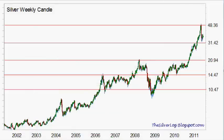Now let's move on to the weekly chart. It was really interesting because I recently heard Stellaconcepts mention that the silver chart is not bullish whatsoever. No, it's got a pattern of lower highs and lower lows. So let's take a look at these lower highs and lower lows. We got this one. These are what I guess are lower highs and lower lows.